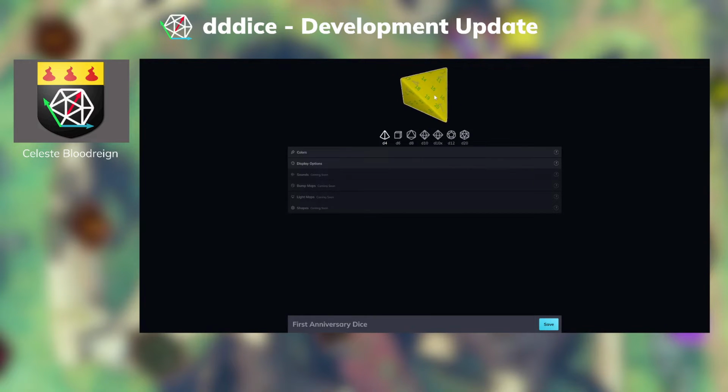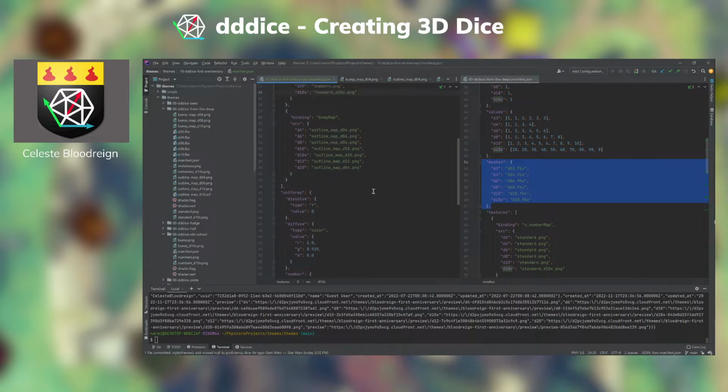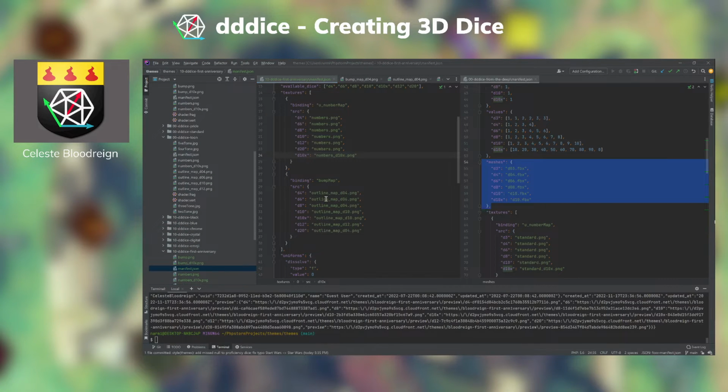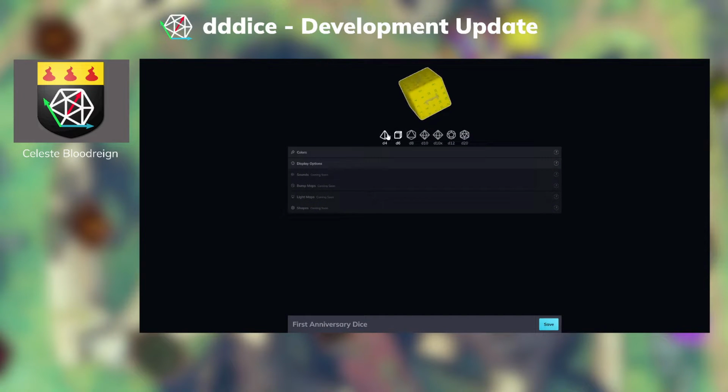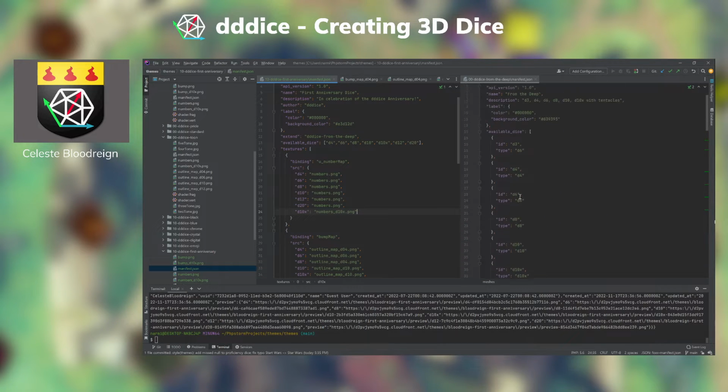Why is that green? Line map. D6. D4. D20. So weird.